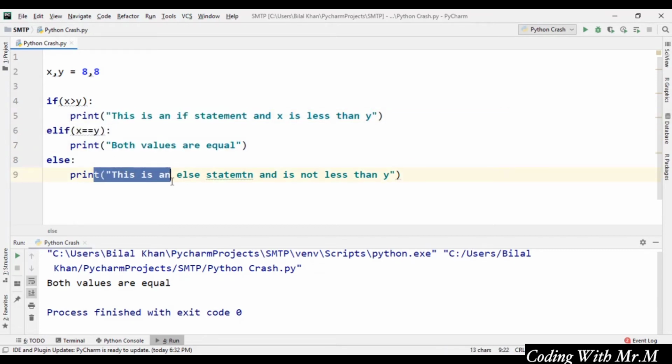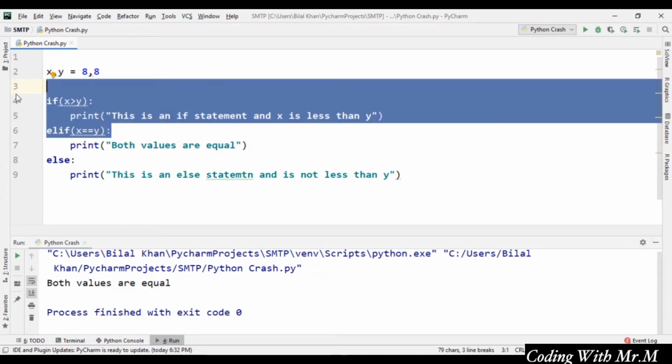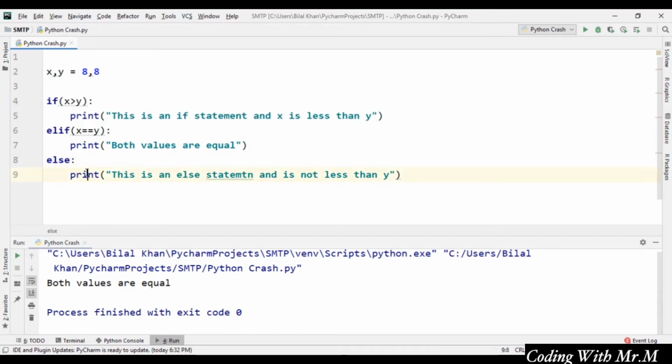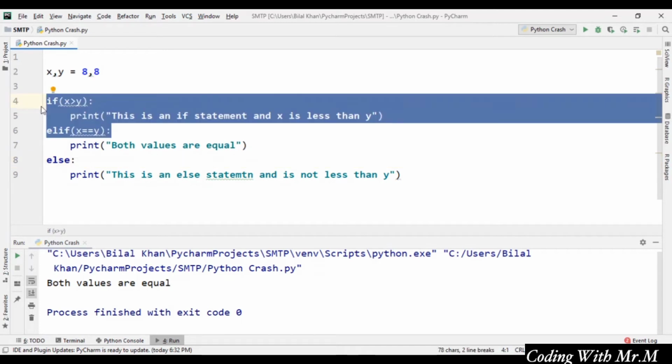And this is because first of all it checked, alright, this condition is false, so I should check this condition. But since this condition is true, it prints out this thing on the console screen. But if both of these conditions were false, then it will have to execute this line of code without checking for any further conditions, because in this else statement we do not check any condition. We execute it when all the conditions were false.